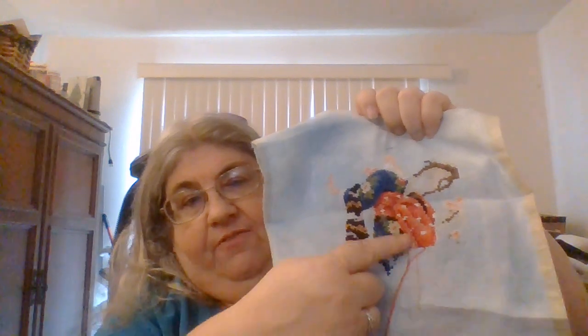The only full stitching there really is at the top here is there's a branch here, and there's some more flowers, and the rest of her neck and her head and her hair. And that's really all the full stitching that's left for the top half. Everything else is half stitch background. And then all the rest of the full stitching is in the bottom here. So, it's going to be a lot of half stitches. Which, of course, for challenges, you got to do twice as many.